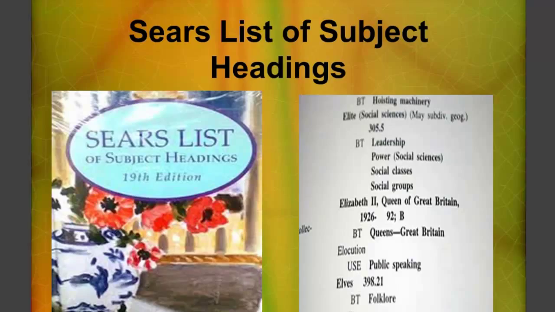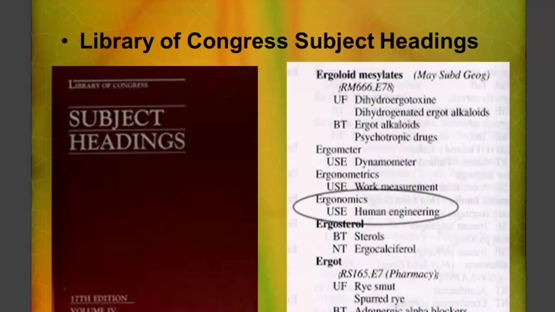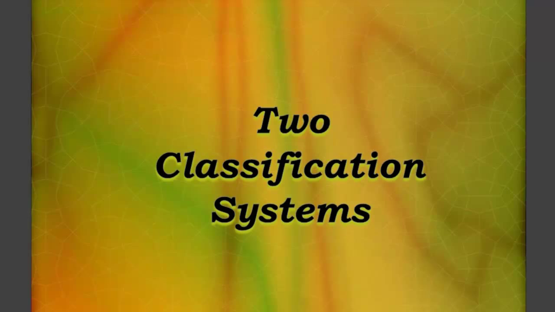The first major subject heading source that we're going to use is Sears List of Subject Headings, and this is the one with which we'll be most concerned. Sears subject headings are used widely in small public and school libraries, especially for children and youth. It's the one that we're going to use. There's another subject headings list, the Library of Congress, and it's used quite extensively, but not as much in school libraries, and so we're not going to focus on it quite as extensively.